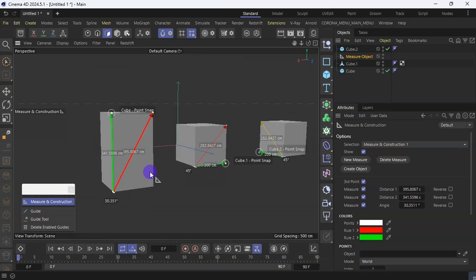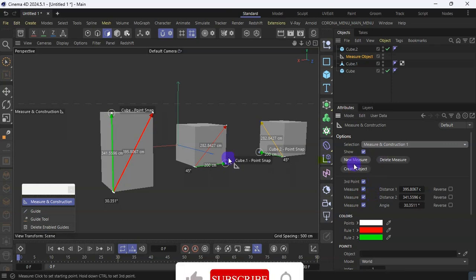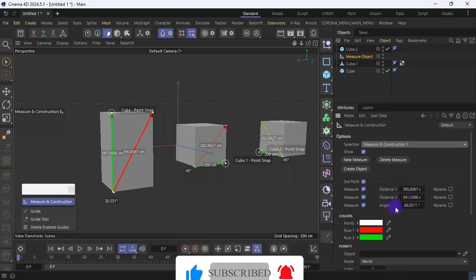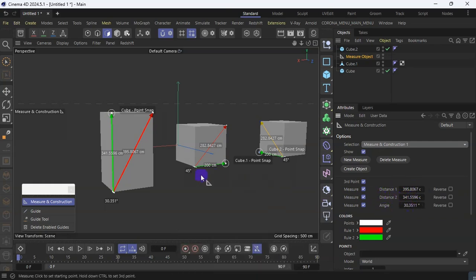So what it means is that you can have more than one measurement at a time, and each of the measurements is going to give you the distance between ruler 1, ruler 2, and the angle between the two rulers. We can also delete.